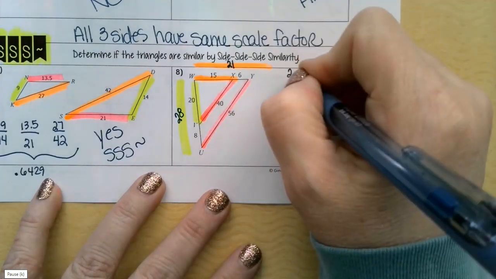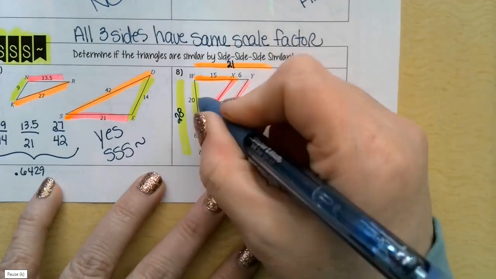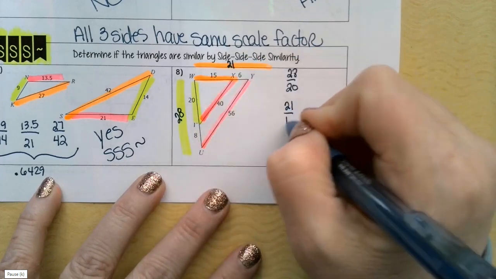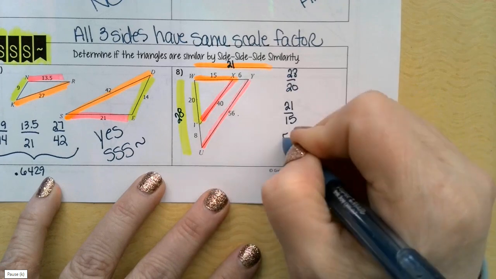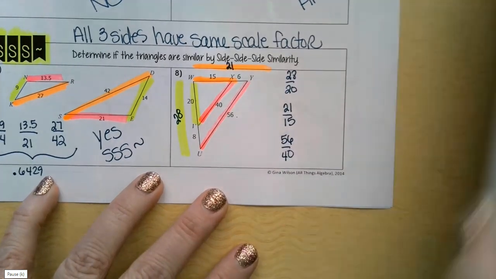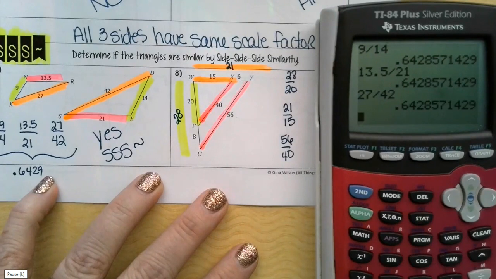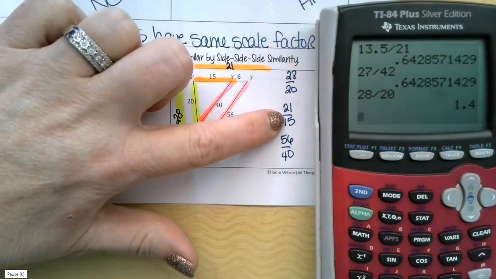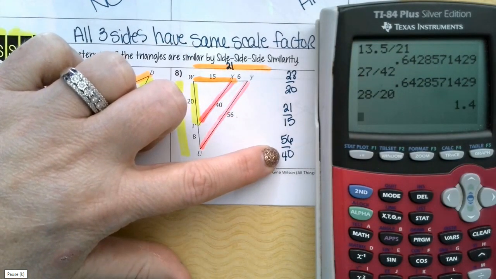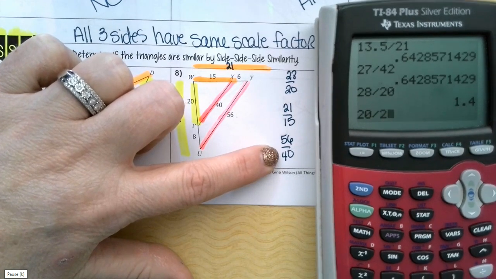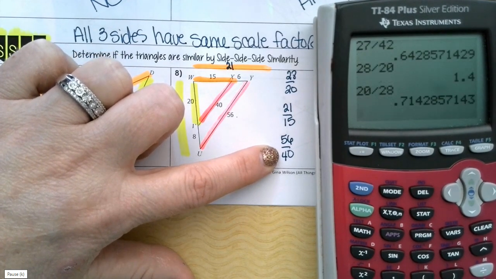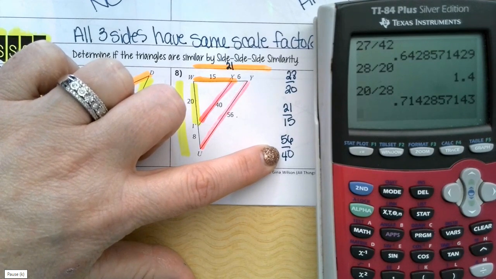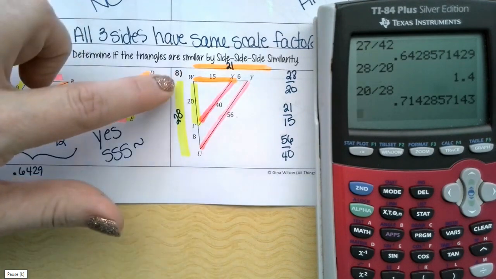So if I go 28 over 20, big over little, 21 over 15, 56 over 40. I'm going to use my graphing calculator so you can see what I'm doing. And so I'm going to put 28 divided by 20. So we're looking for a 1.4. Now, Ms. Ernsberger, what if I put 20 over 28? Then you would put 15 over 21 and 40 over 56, and you would be looking for a different fraction, but they all better equal 0.7142. Okay, 0.7143. So it doesn't matter whether you go big over little, little over big.